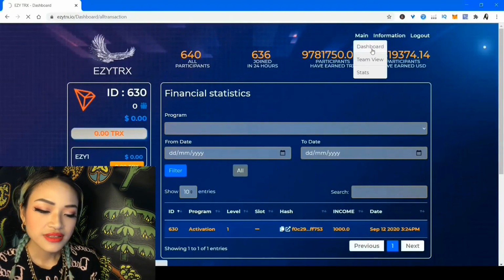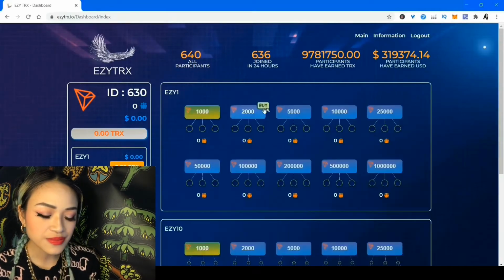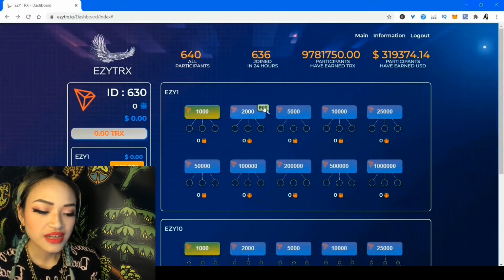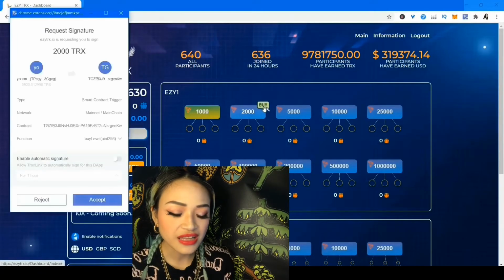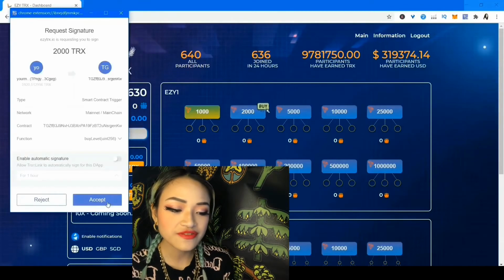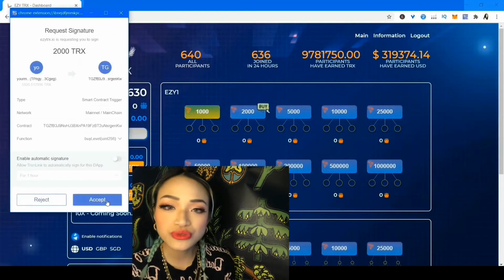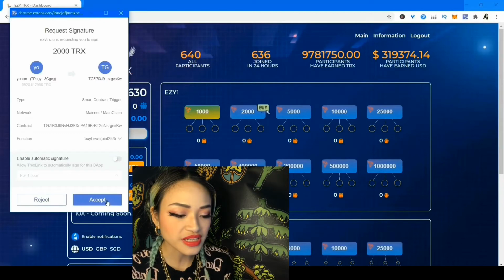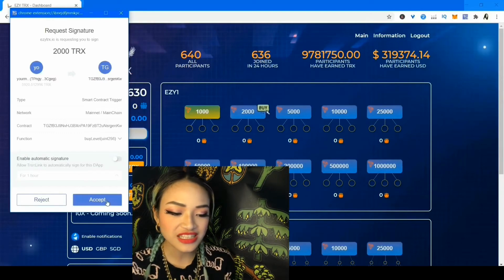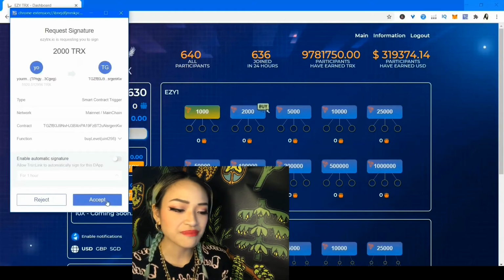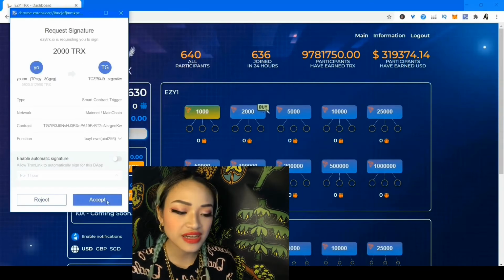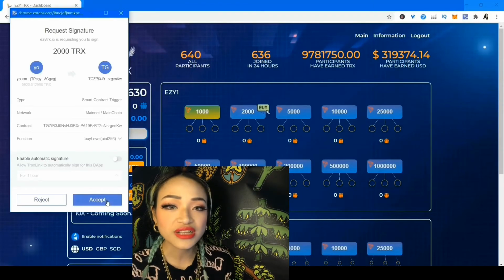Okay, now I'm going to purchase the second step, which is 2,000 Tron. So I'm just going to click on buy, and remember this pop-up. Here it is again, it pops up and it's requesting for me to purchase the next step with 2,000 Tron. Again, on the left, that is my wallet address, and on the right, that is the smart contract wallet address. Okay, I know some of you have been asking, is it somebody's address? Is it a main wallet? Again, no. If you go to tronscan.io, you can verify that this is indeed a decentralized platform.